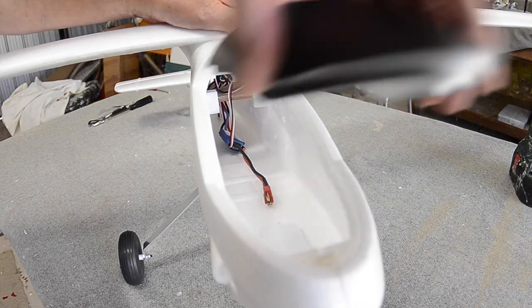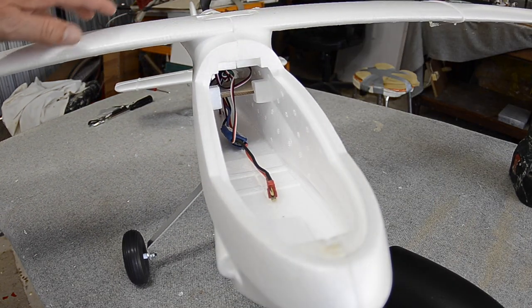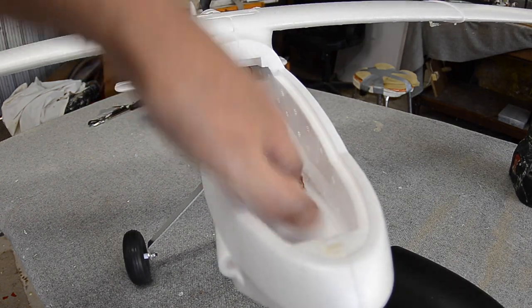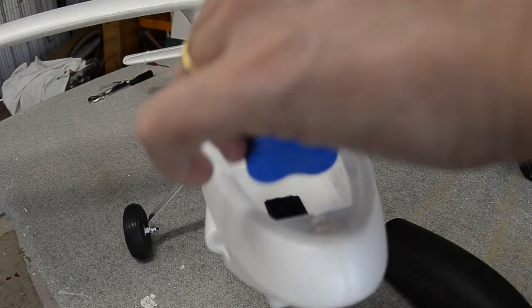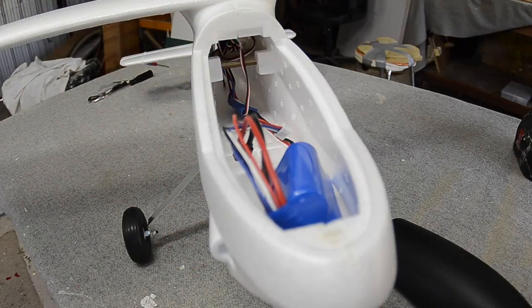Here's the cockpit area and I love this amount of space. That's fantastic. You'd be able to fit heaps of batteries and extra gear in there easily. There's a bit of velcro there to hold the battery in position.